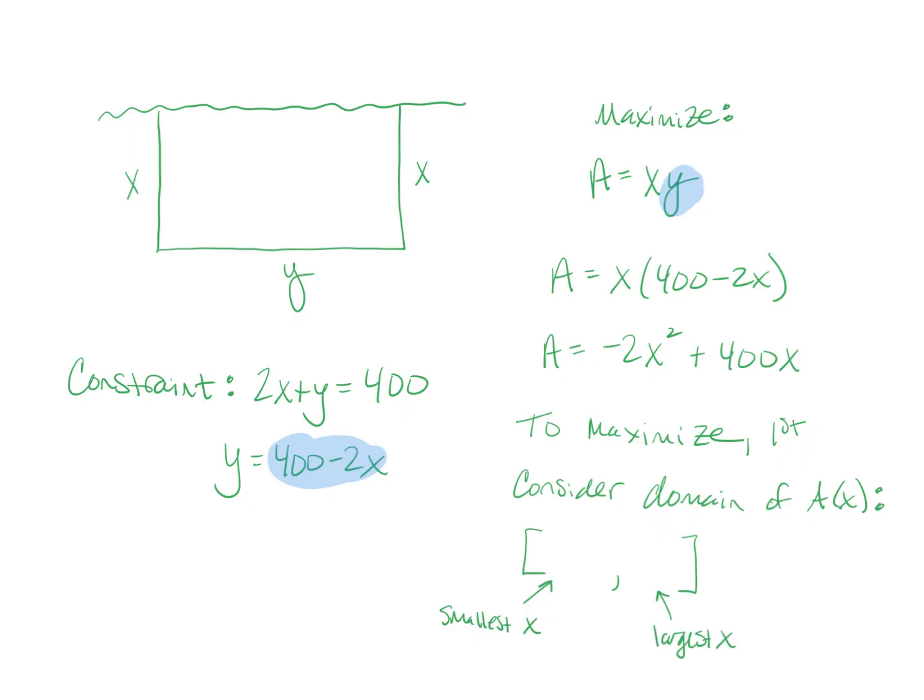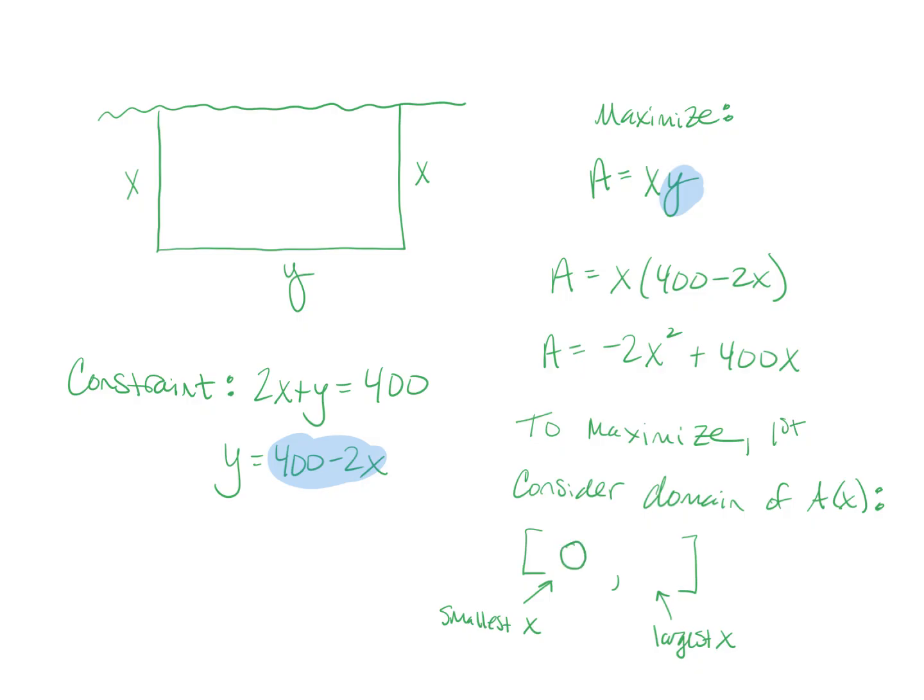Okay, so looking at my picture, what is the smallest X value? Like the smallest we could come out from the river. In the previous slide, we came out 10 feet, but we could have come out 5 feet or 2 feet or 1 foot or half a foot. So the smallest possible X would be 0, right? It doesn't make sense, like you couldn't actually do that, but we're going to say 0.